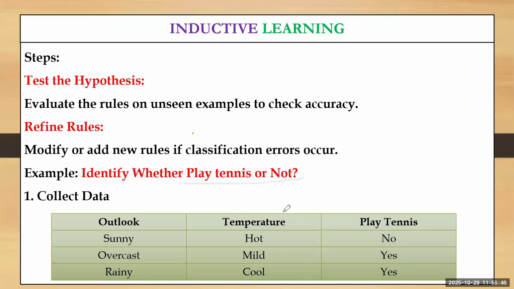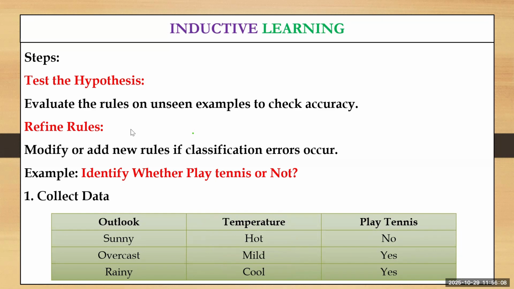And then one more data I collected is that playing tennis is also influenced by the temperature of the environment. So if it is hot, the play tennis condition is no. If it is mild, the play condition is yes. This is how I collected the old data. This is the old data, the first step.